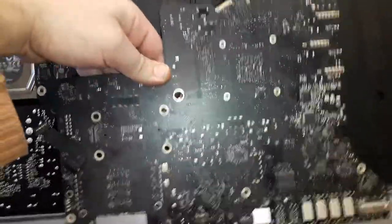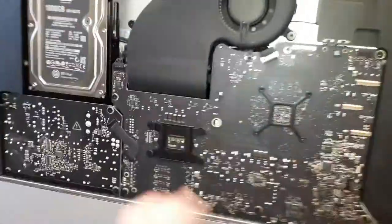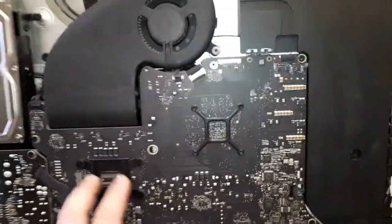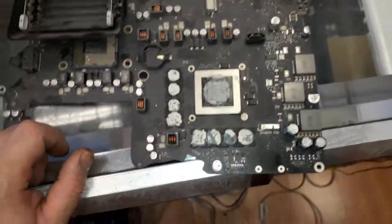As you guys can see here, the place the board is going is there. Exactly there. So that's our target. The graphic card is there. This one's our target, sorry. This is the CPU. That is our target, that GPU over there. That is an NVIDIA, like this one here. Now we're gonna have to take every single screw out and remove this board. It's a really, really pain in the back job.